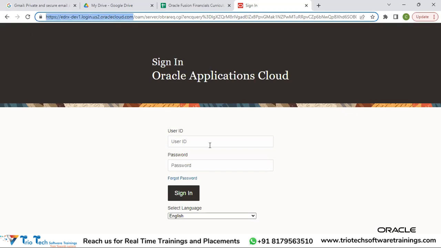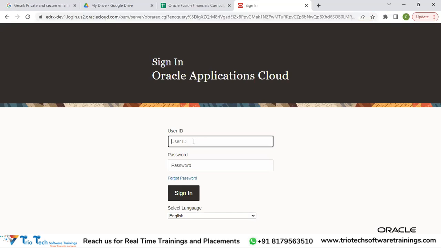For each instance, there will be an admin person who will be given the instance access first of all. They will have a user ID and password, which they can enter, and then you can log into the application. Similarly, all business users, business departments, and employees who are going to carry out their activities in the application will get a user ID and password, which they can utilize to log into this particular environment, or instance, you call it.